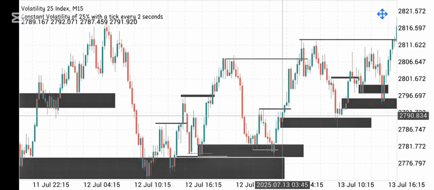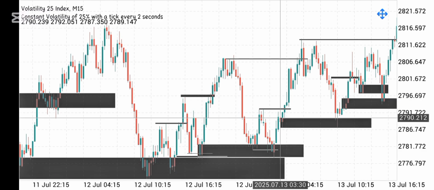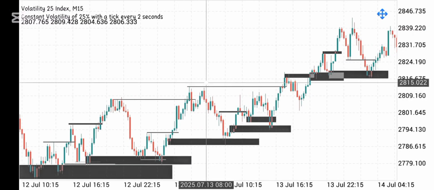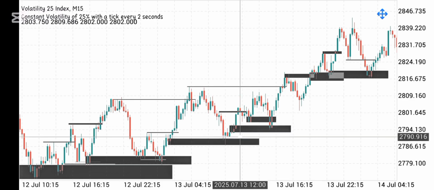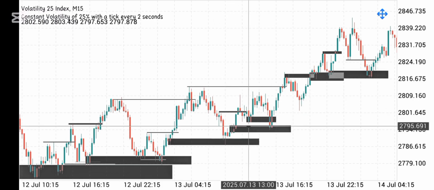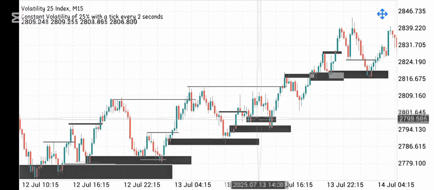We had this zone. The market came again to tap into this same zone. Then after that, we have this particular high we raided. Then we have many zones inside it. One of the zones is this. So the market came back, cleared the sell side again. Then we tap into it. The market expanded to the upside.